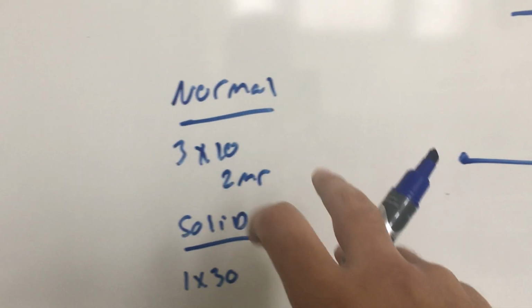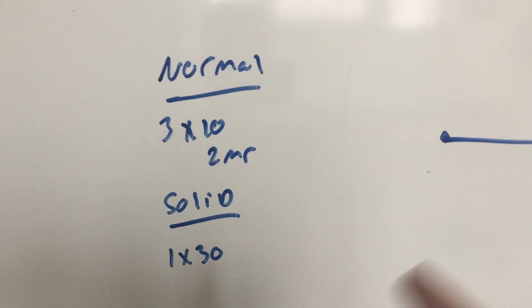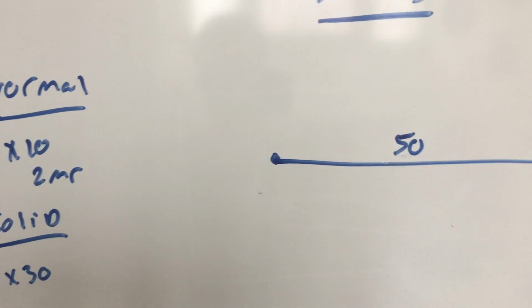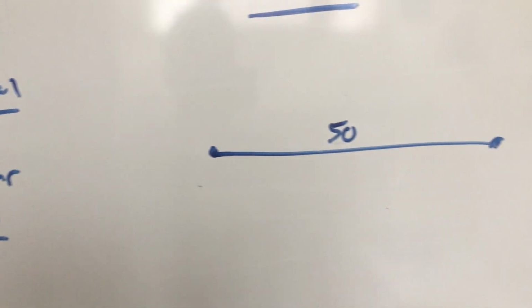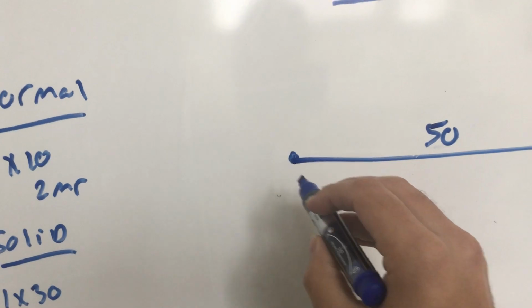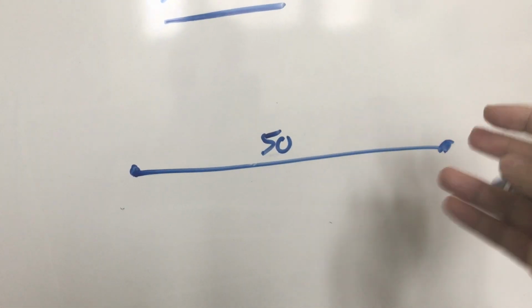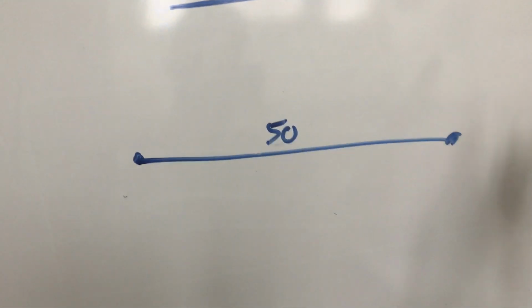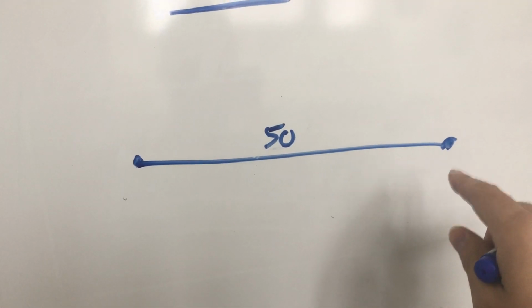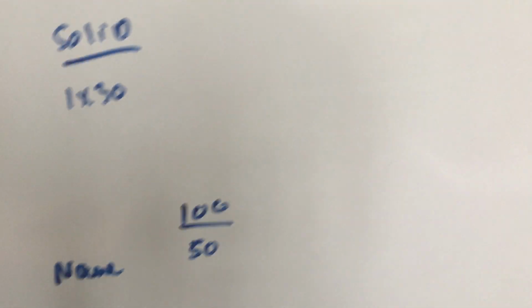In a normal variation of this, a lot of times we'll prescribe 3 sets of 10 with 2 minutes rest. So you accumulate 30 minutes of your heart rate between 130 and 150. And what this looks like is you start here, you take 15 seconds to go from cone A to cone B, and you want to finish exactly at 15 seconds. You don't want to finish at 16 or 14. Try to finish exactly at 15. This is going to pace you for that 100% max aerobic speed.